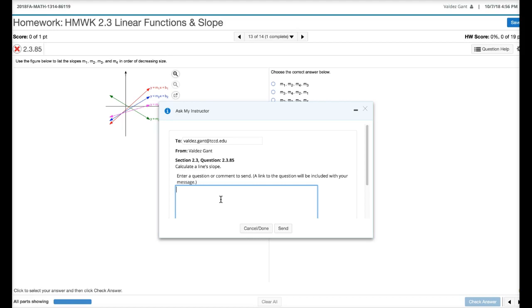But in a separate email, I would like for you to email me a picture of your work so that I can analyze that as well, because that helps me to be able to sort of respond to you quickly. Because sometimes I may be able to look at your work and tell you what you've done wrong, and then from there you can fix your problem versus I have to go work the problem again from scratch.